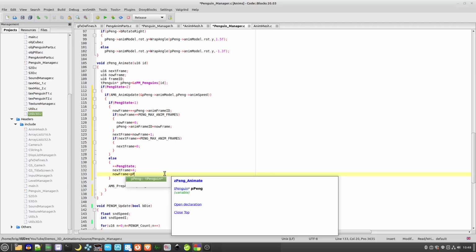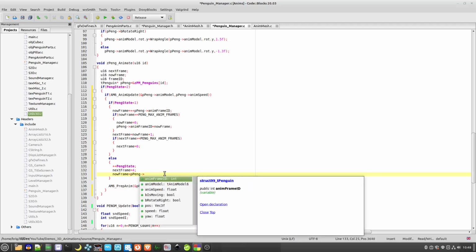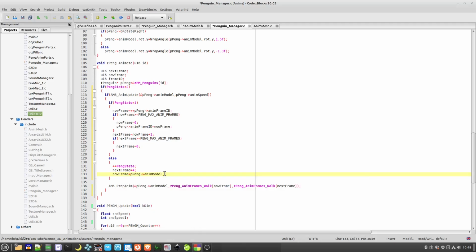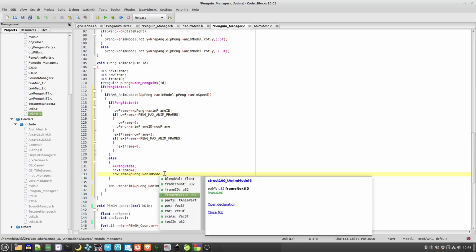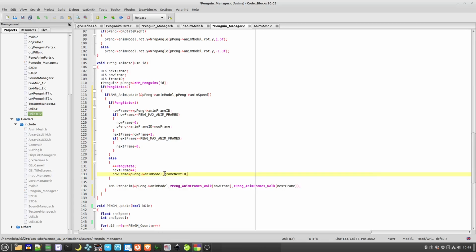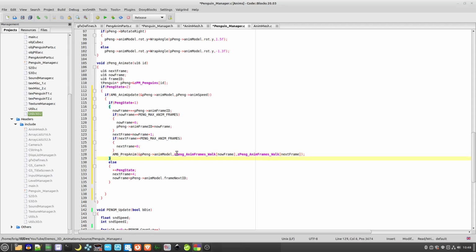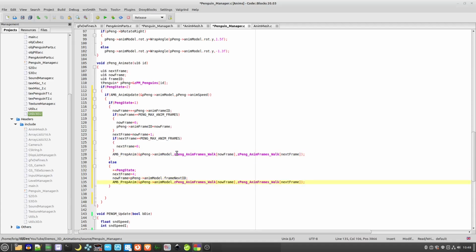which should already be, but it won't be that. Okay. Let's take that away from there. Put that in there. And then what we can do instead is we can just pass the now frame in.